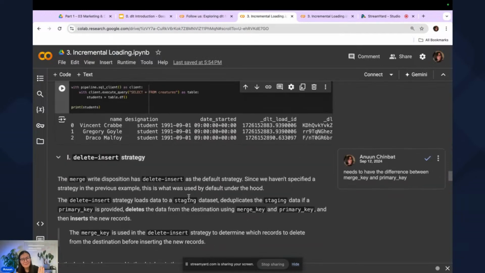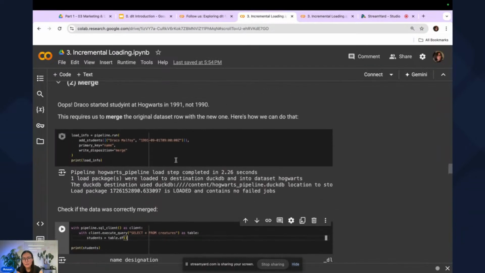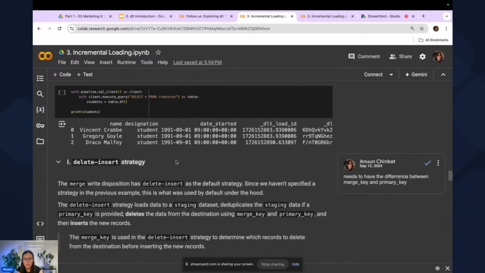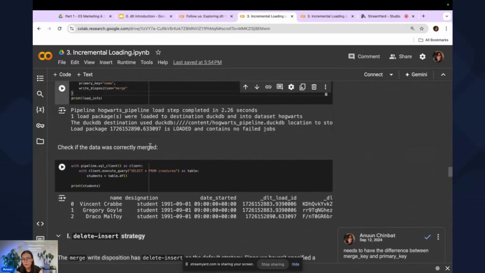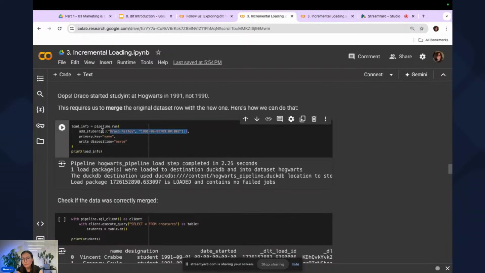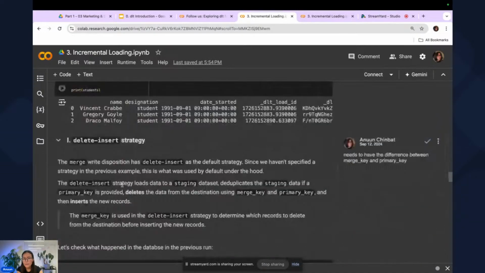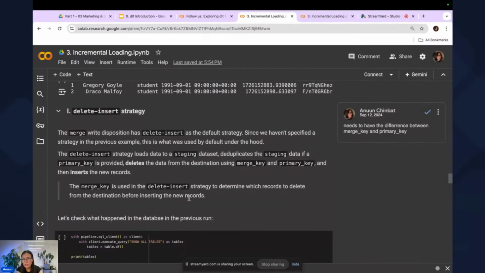Okay, so to explain, the merge write disposition has three strategies, and the default one is delete-insert. This is what happened during this pipeline run. The pipeline found Draco Malfoy, deleted this entry, and replaced it with the new one. But internally, what it does is that dlt creates a staging dataset.